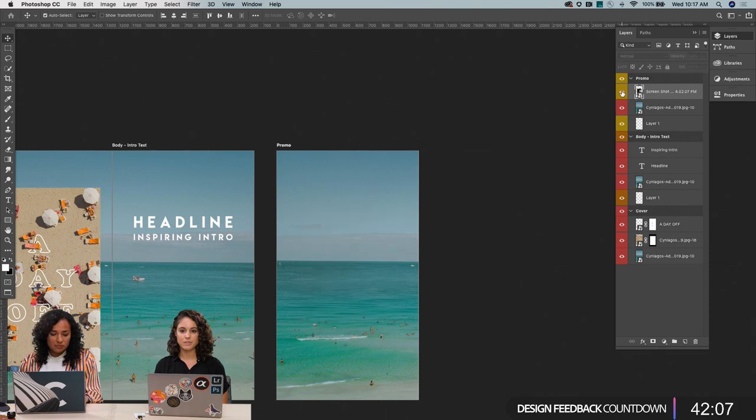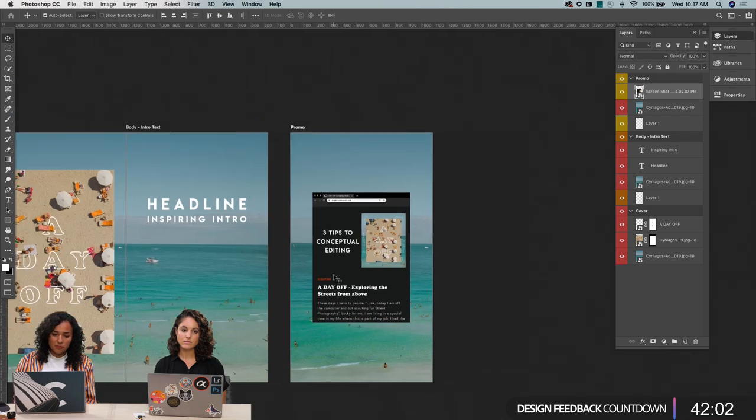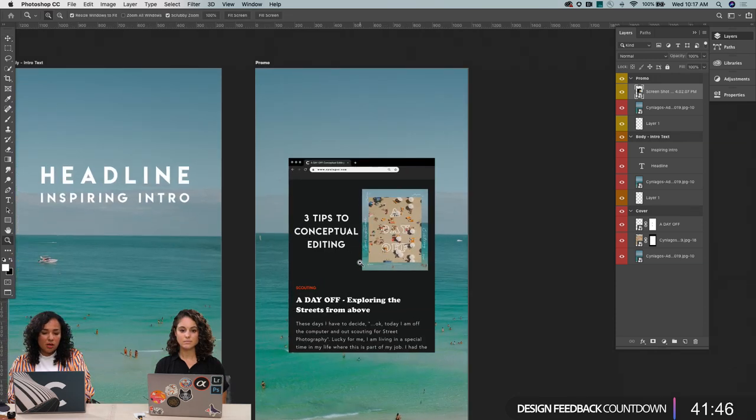So what did you just drop into the composition here? Another thing that I always like doing, because stories are something that people always see first before the grid, is including a space where I can promote something that I'm working on. This is a blog post that is coming up, and I wanted an opportunity to show that off. But I don't want to do it in a boring way where it's like, go check out my website, period, using the text on Instagram, which is like the basic fonts, right?